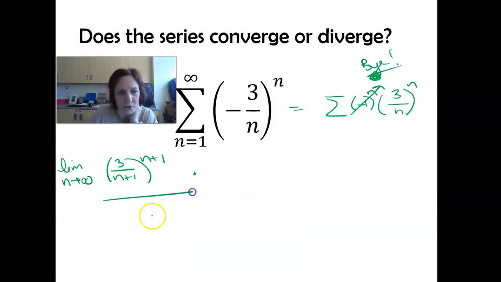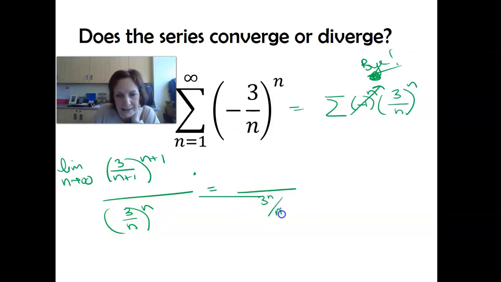So if I write it originally like I'm supposed to have, like this. You can rewrite these by distributing this power down to both, since this is just division, right? So this down here is going to be 3 to the n over n to the n. And then up here is 3 to the n plus 1 over n plus 1 to the n plus 1. Okay. Now, again, it seems like you're unsimplifying, but I think that if you write it like this, it makes it more clear what you need to do, right?